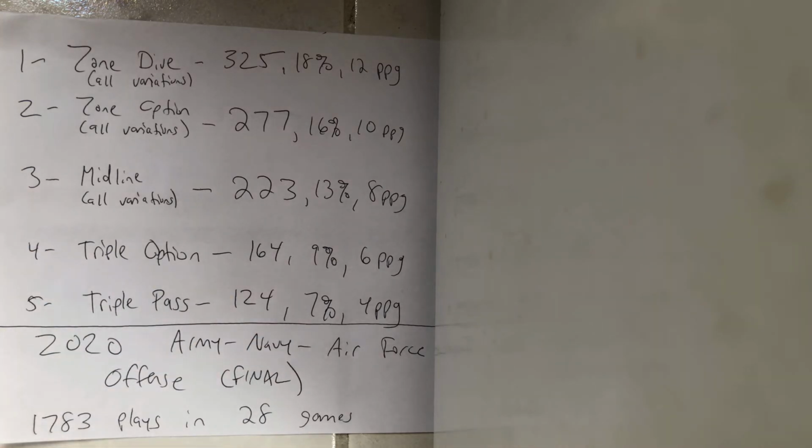Now, the triple option, the inside veer, was run 164 times, 9% of the offense, 6 plays per game. I can tell you, and you can do your own research on my website, tripleoptionfootball.com, the super majority of those 164 times was done in the first half of the season. Very interesting. They started to use mid-triple way more as the year went on. I think a lot of it's how people defended them. And I think a lot of it is they're starting to figure out if you underdevelop your quarterback, you need to run mid-triple, because when the quarterback jumps back and reads your way out, he gets more time because he's one gap farther behind, and it gives his eyes more time to read the blood stunt and the easy stunt. But it was 6 plays per game.